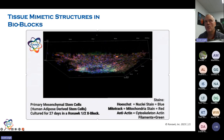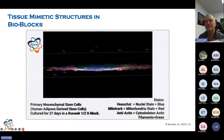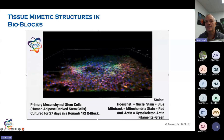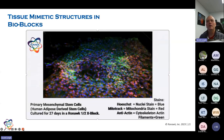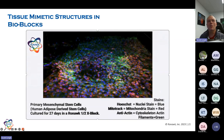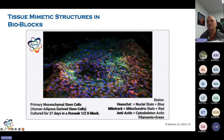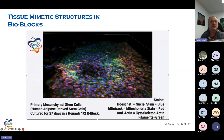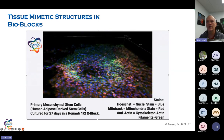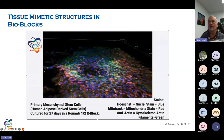If you're an engineer that wants to build a microscope that can see further into our blocks, let's talk. I think if we could create a fiber optic that winds through one of those channels, that would just be wicked cool. We would get to see things that nobody's seeing right now in cell development. And I would love to champion that conversation.